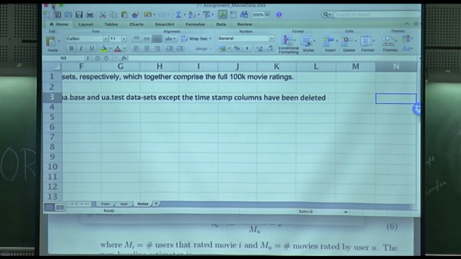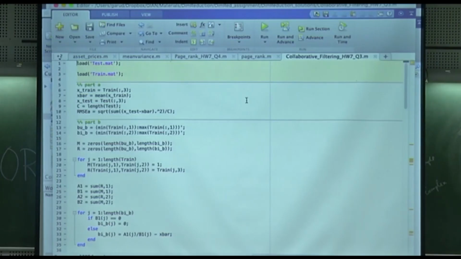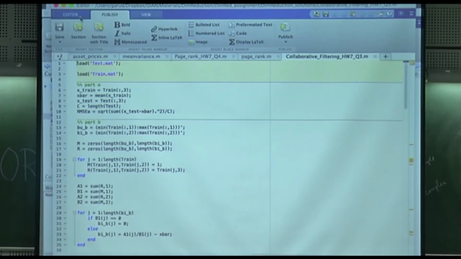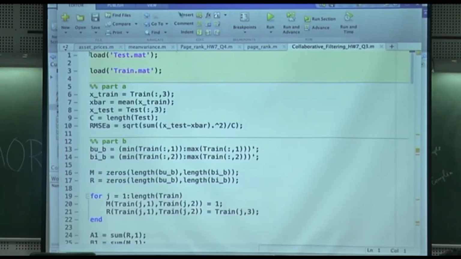Okay, so for that data set, we want to be able to do various things. And here, unfortunately, I did not have the time to convert this into Python, so I'm going to show you a code in MATLAB that was written. The MATLAB code is available to you, so you can play around with that as well. If I can make it a little bit bigger. Where is it? How can I make this bigger? Editor, preferences. All right.